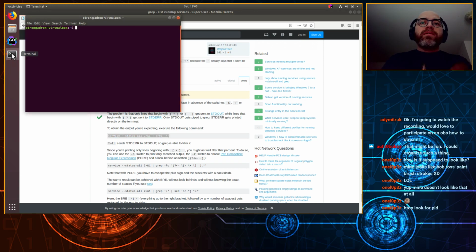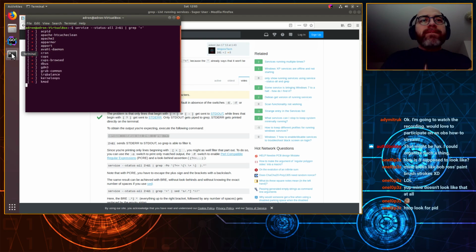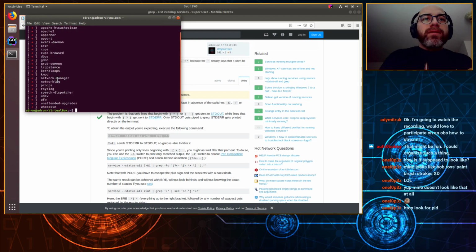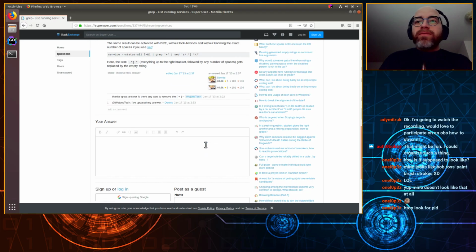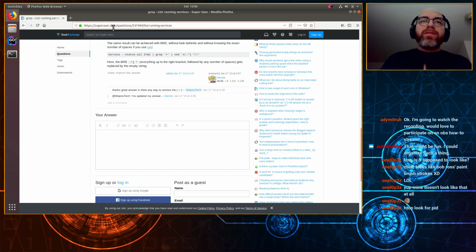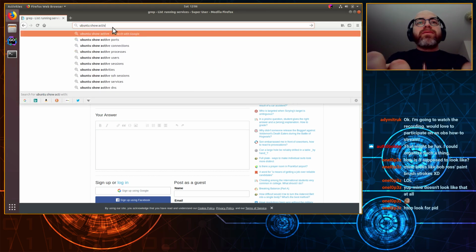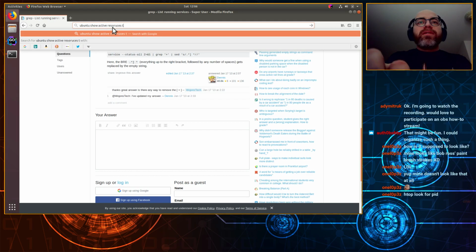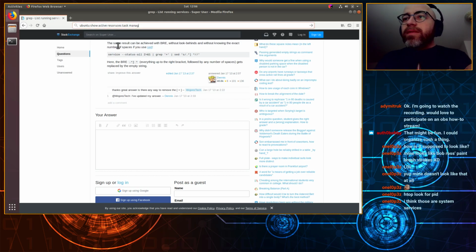Yeah, that'll, there we go. Oh, that's services. It's not active UI threads, I bet. Into show active resources task manager. What's that thing called? Yeah, those are definitely system services.